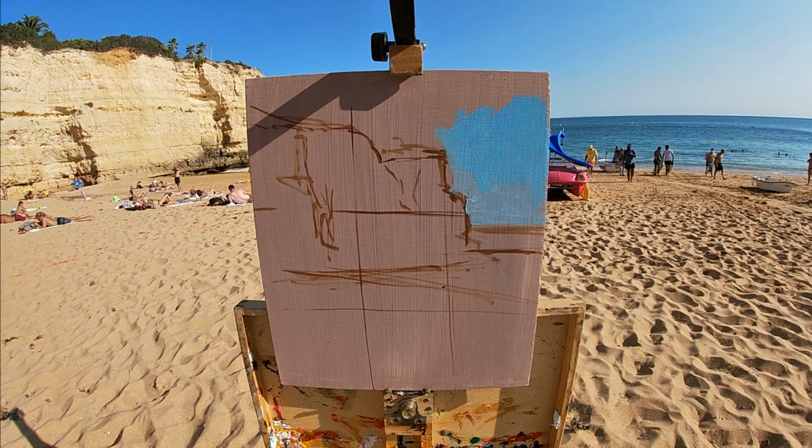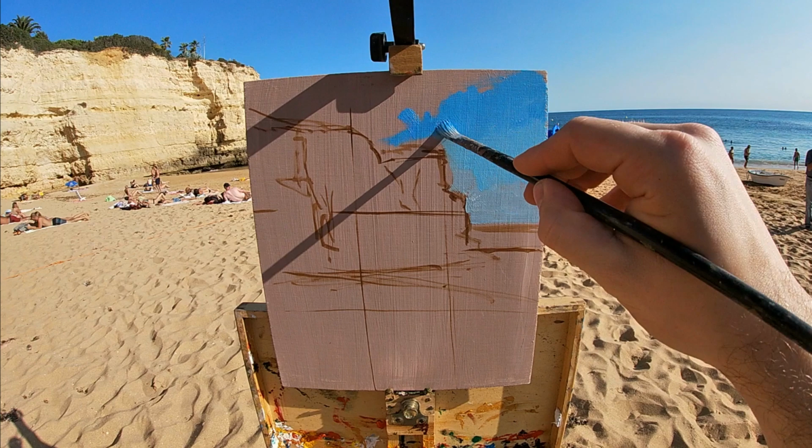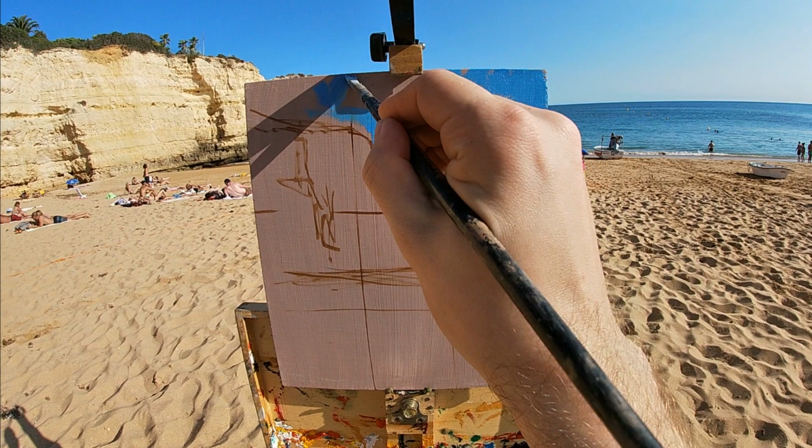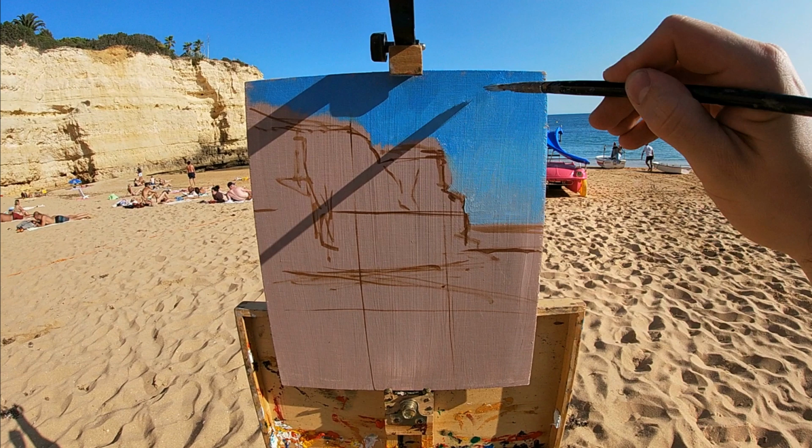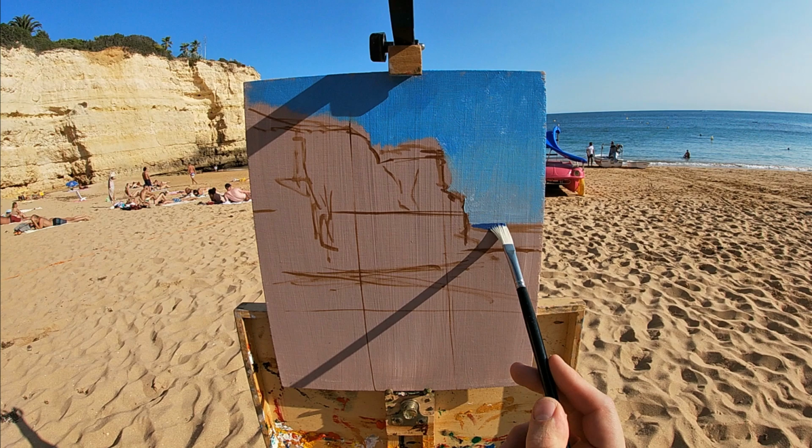And I also add a touch of my Naples yellow and a small touch of alizarin crimson, just to make this area slightly warmer, as it has a slightly warmer hint to it, whereas the areas of sky which are higher up are a lot bluer and have a deeper blue. And above this light area above the horizon, I start adding more of my manganese blue into the mix, and then as the sky gets higher and higher, I add more of my ultramarine blue, which is a deeper, slightly purpler blue.